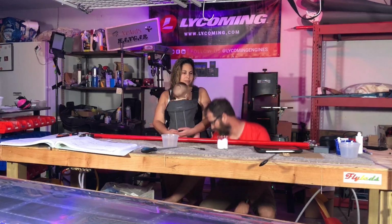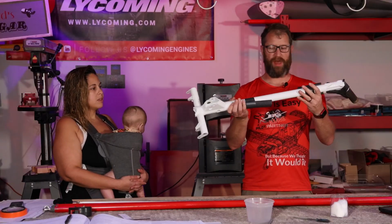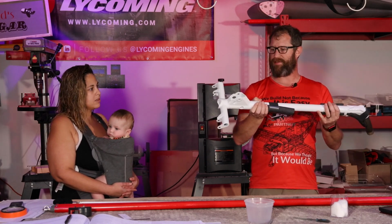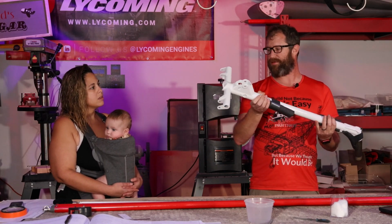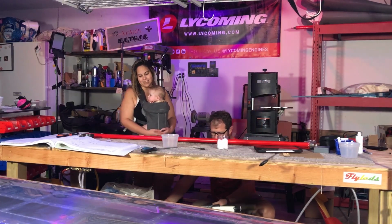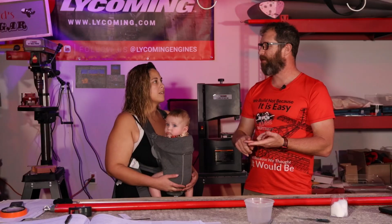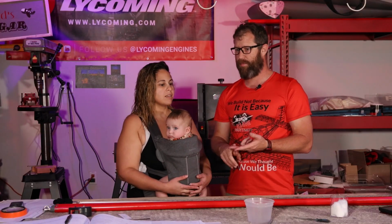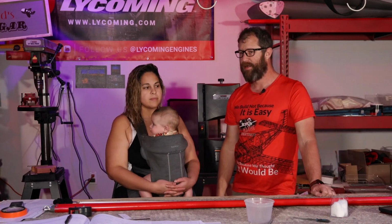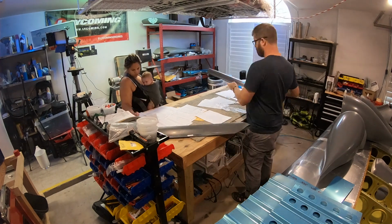Actually, our nose gear, this is where we found to store it. So we got our nose gear right here, ready to go. We also got that fancy powder-coated piece of metal that this attaches to, the engine mount. So pretty excited to have all of that. So engine mount, all the plexiglass for the canopy, front and back made it. All the wheel pants made it. Yeah, they don't look very exciting yet.